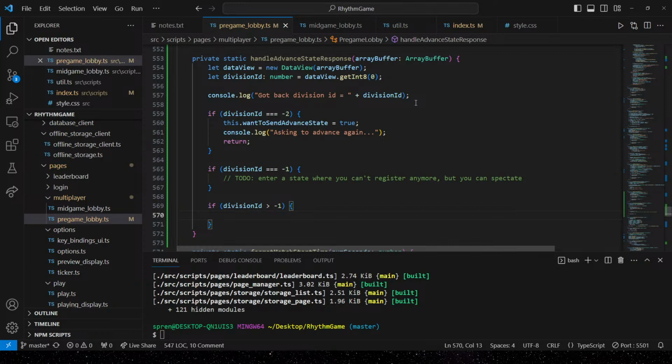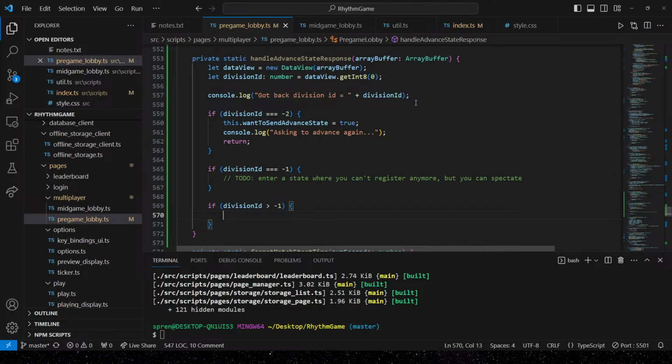Like you don't need the song IDs if a match is ongoing. Oh wait, no, that's not true, because as a spectator, you do need to load the songs and skip ahead. That's the next thing on the client that's going to be really hard, right? It's like skipping into the song. You'd think I already know how to do that, but I haven't actually done that before, I don't think.